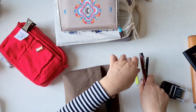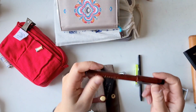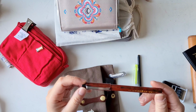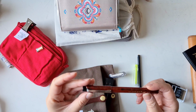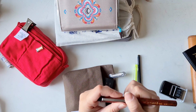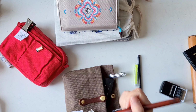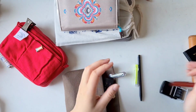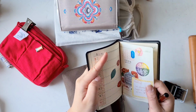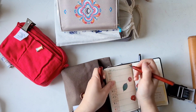And apart from that, I've also got a brush pen. Brush pen is a key thing for any of my journaling. This is my favorite brush pen that I received in the stationery selection box. In fact, I love it so much that I've asked Meet if she can find me another one of these. The good thing about this particular pen is that it has a tip that writes beautifully.